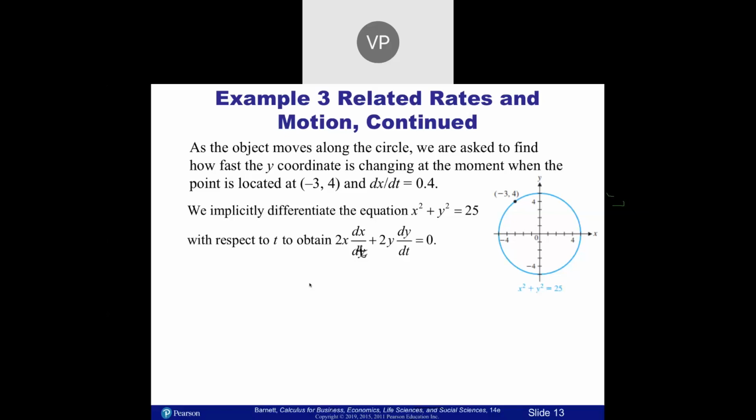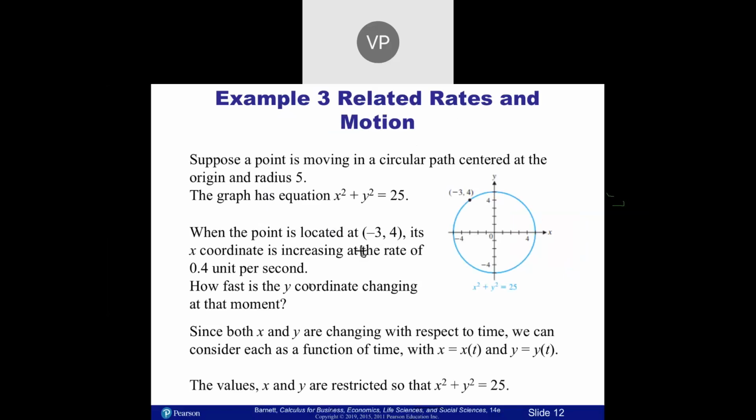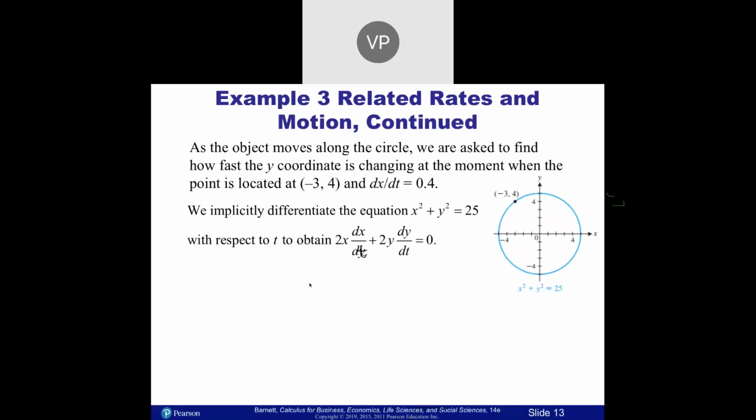All right? So now, what do you get? You've got to plug in, you've got to figure out what you're looking for. And the question they asked for was, how fast is the y coordinate changing? Well, the y coordinate is right there. That's the question. They didn't ask what's the y value. If they said what's the y value, you give me that. But they asked how fast is the y value changing, meaning I want dy/dt. So if I asked you what's the area, you give me A. If I tell you how fast is the area changing, you give me dA/dt. So see the difference of the two.